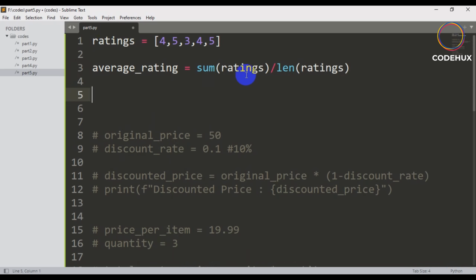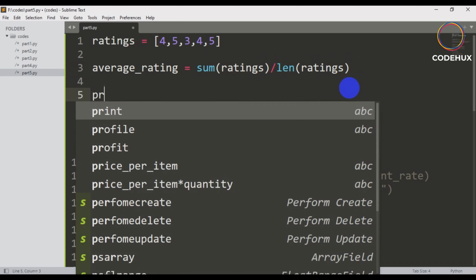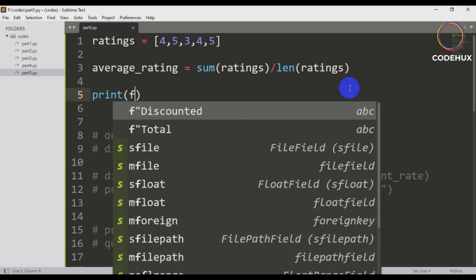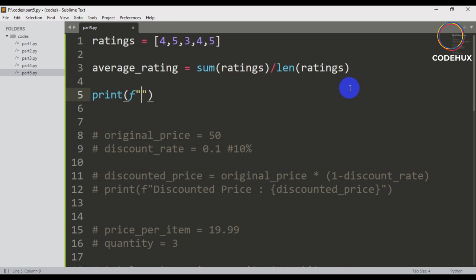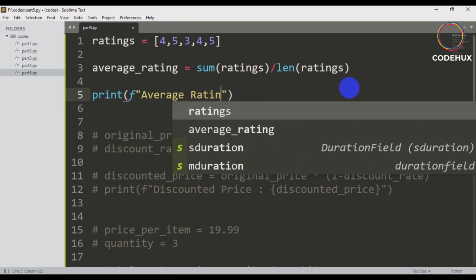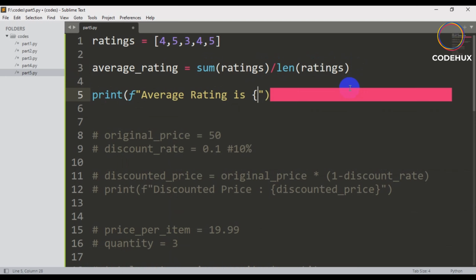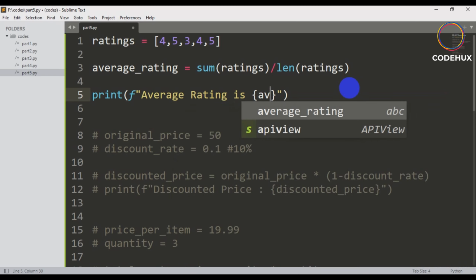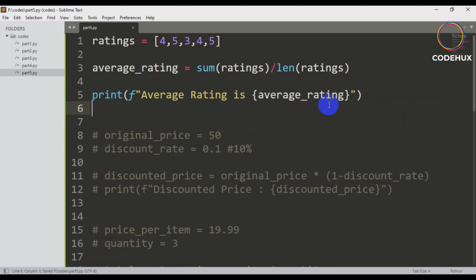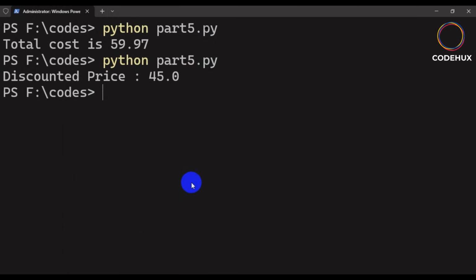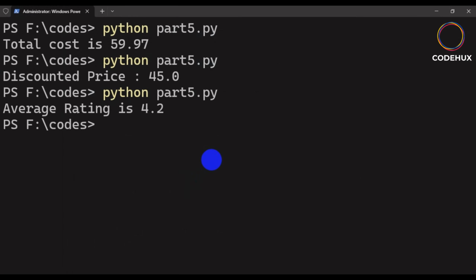From there you can print average rating is this. Inside you put the average rating and save it. So let us run it and see. The average rating is 4.2.